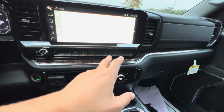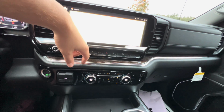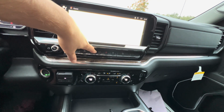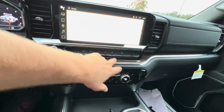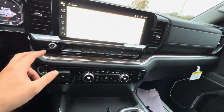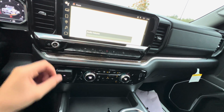We get these shortcuts buttons down below. Lane keep assist, auto start stop, we can disable for the purpose of this review. Electronic tailgate release, it doesn't electronically fall back up, but it does fall down. Hazard, traction control, and hill descent control. The volume dial, satisfying resistance. We can turn this audio off so we don't get hit with copyright.